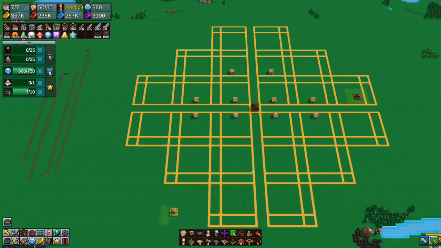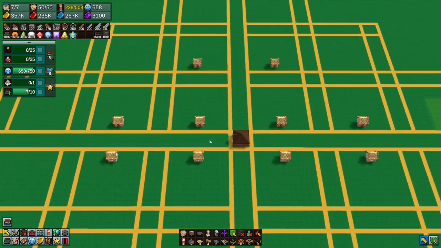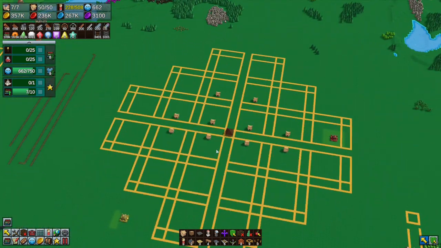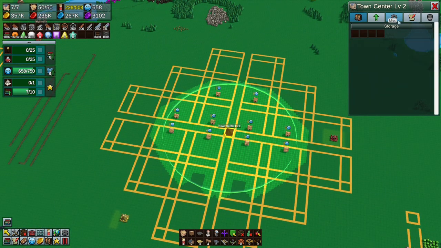Input, output, hopefully. Which means my houses are the wrong way around. Let me show you why. What are we going to do here? Shall we just start at the beginning? What's the first speciality? Let's just do that.